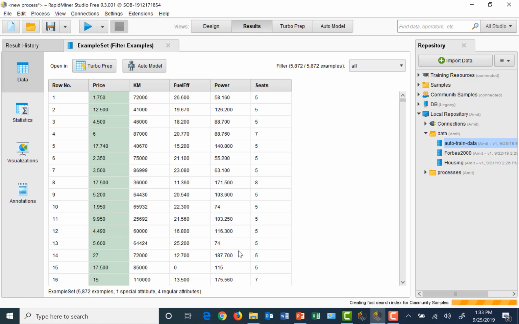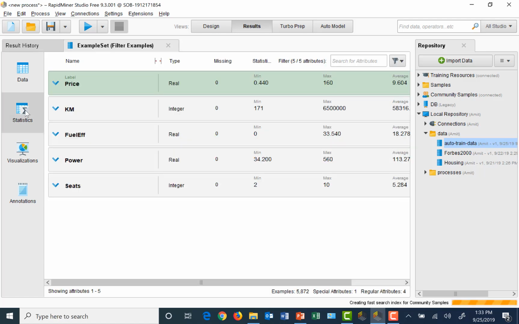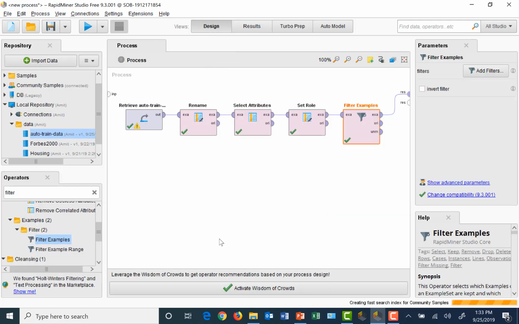And just as a verification, if I click on statistics, you can now see that none of these attributes have any missing values. So we have taken care of the missing values. And typically when you're doing analysis, for instance, in regression analysis, the data set should not have any missing values. Otherwise, we'll have difficulty computing the coefficients and so forth. So this is the most common method of dealing with missing values, which is to just remove the row altogether.